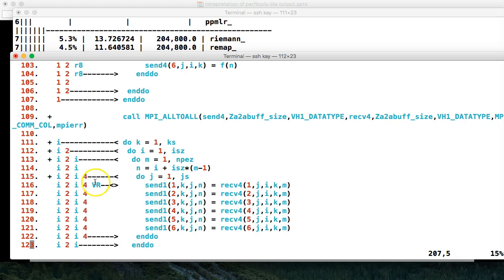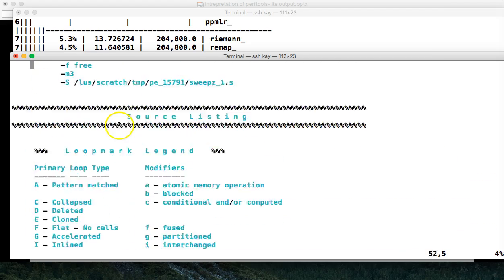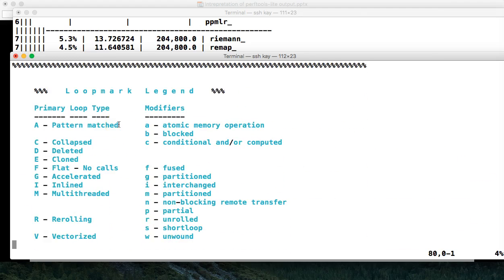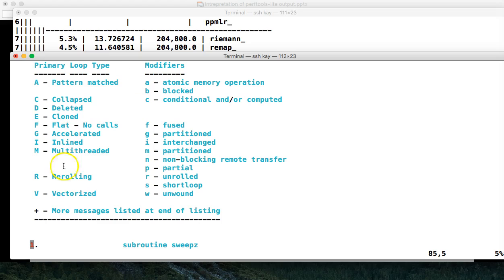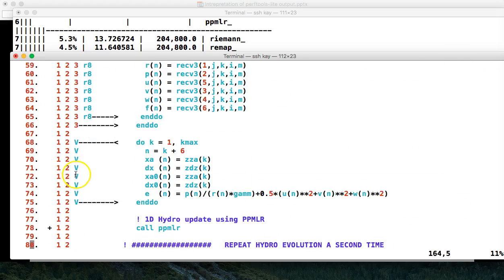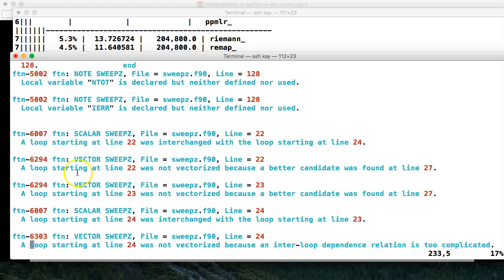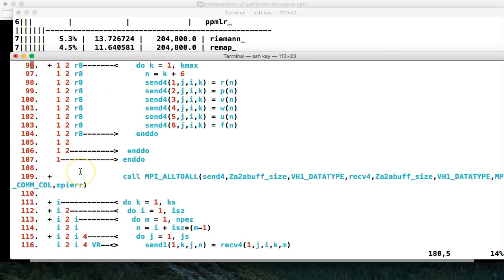And here again, this capital R means that these 6 statements are rolled into one statement, and then it's vectorized on the very first subscript. That's what that capital R means if we go back to our legend. Re-rolling. So the compiler really does some pretty significant stuff.